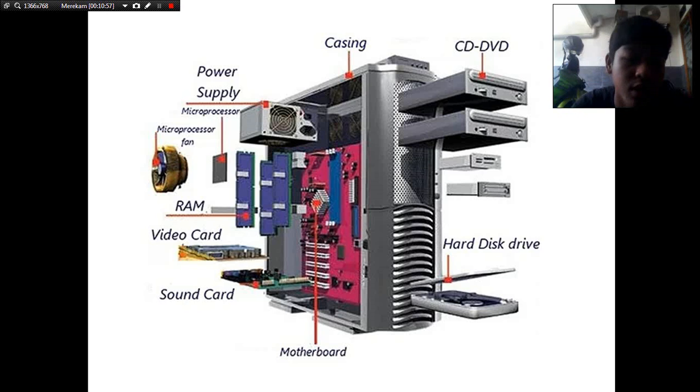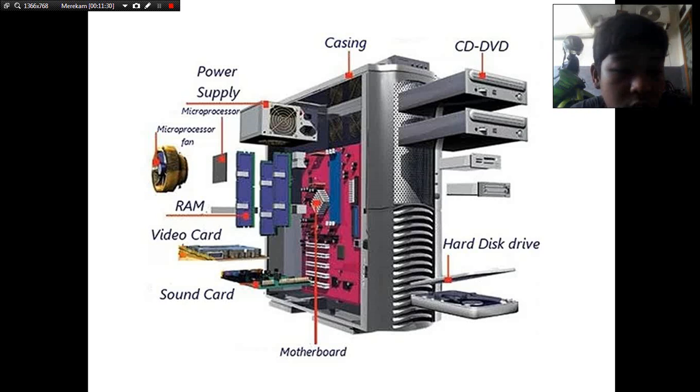And the last is the sound card. A sound card is similar to a video card in its functionality, but a sound card is hardware for the function of an audio data processor.